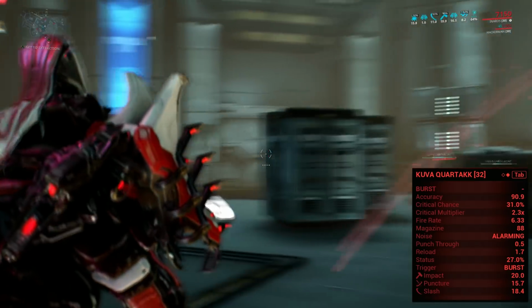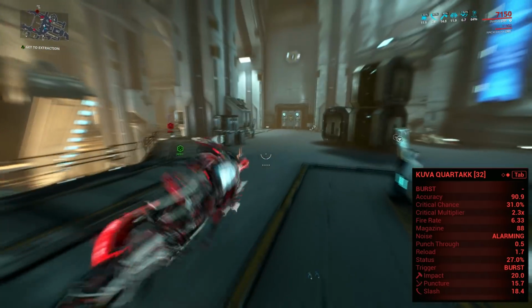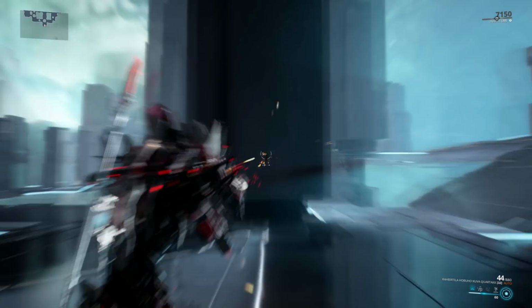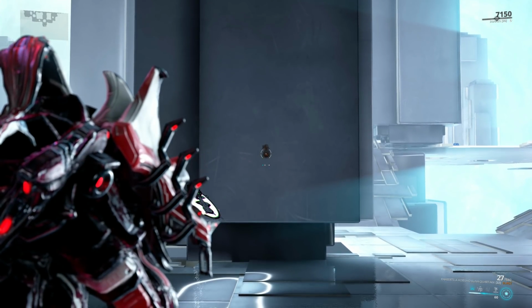It also gains 0.5 meters of punch through, which is nice, and the status chance goes down a little bit to 27%. And finally, I also want to mention that you can aim down sights when going full auto. You just have to start firing and then aim down sights, though as soon as you stop, it goes back to semi-auto.